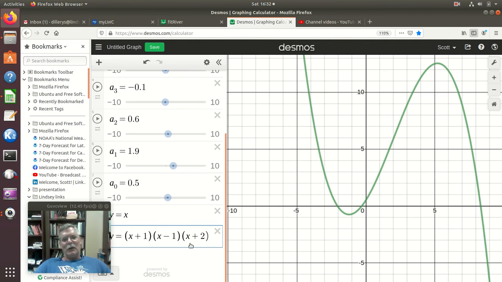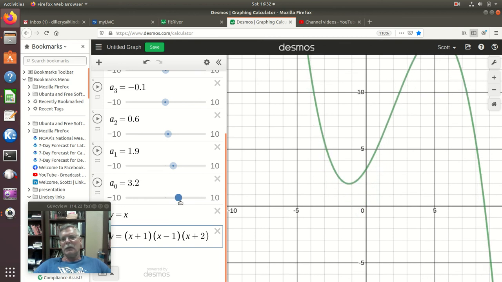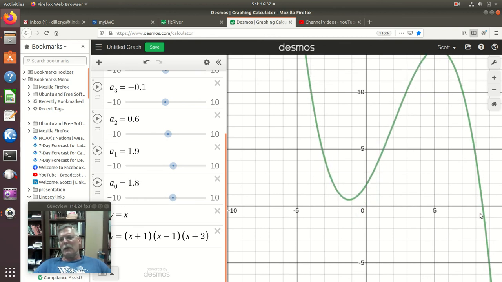So if I have a cubic, at most it could have these 3 zeros, but what happens then is I can only have 2 total peaks and troughs. Only 2 total. And so I can keep that in mind as I look at things. Now, notice this one has 3 zeros. I can give it fewer zeros simply by increasing the a0 here and lifting it up. Now it only has 1 zero.